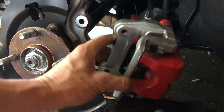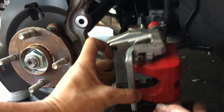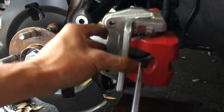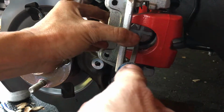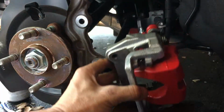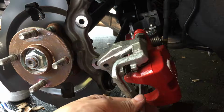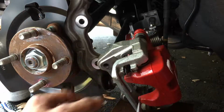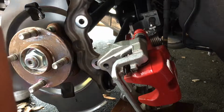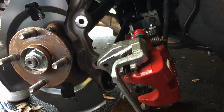And looking at the brake pads here, you can see how it's like a plus. So basically, you just take a flathead screwdriver, right there, like so, and just turn it clockwise to turn it in. So now it's recessed in further. Hopefully, that was enough. I'm not sure if that's enough or not, but I'm hoping that was. It doesn't seem like I could turn it in any more than it is.